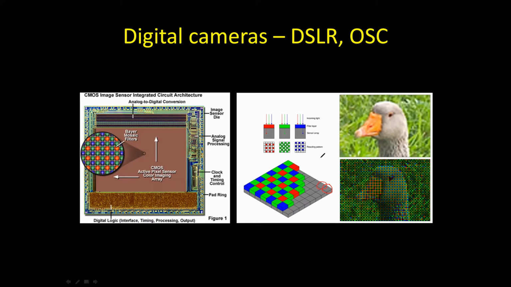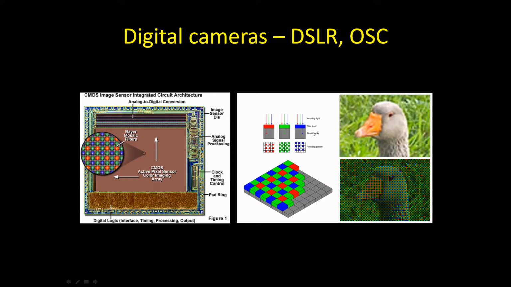By the nature of the beast, these photosensitive elements are not really color sensitive, they're just light sensitive, right? And how we make them color sensitive is we put a color matrix, which is called a Bayer matrix, and group 4 of these photosensitive elements into 1 pixel. So this is basically the simplest way to make a color camera.